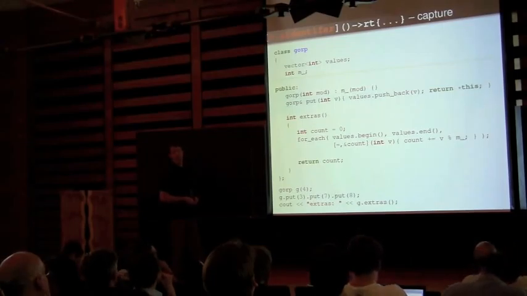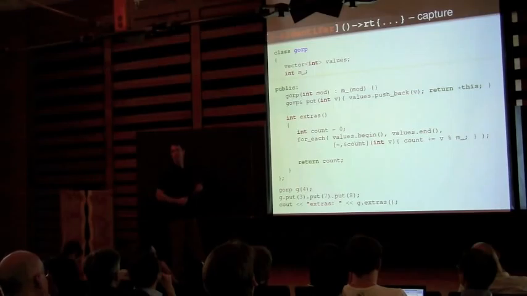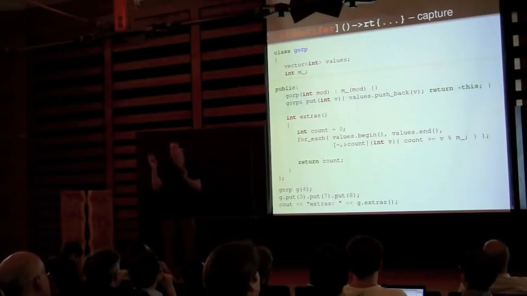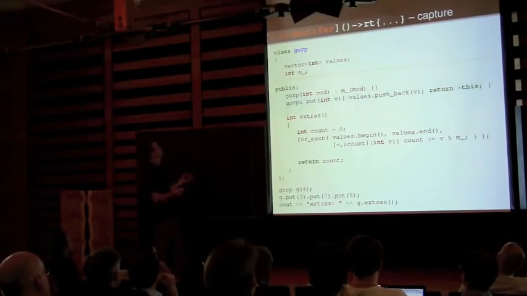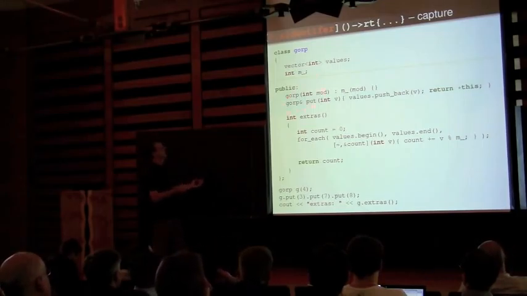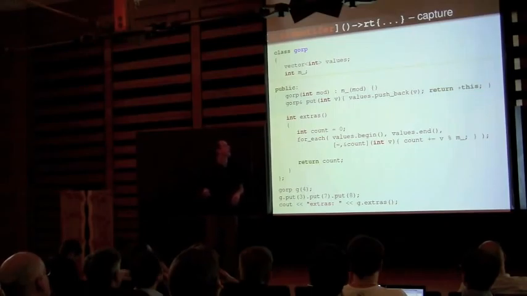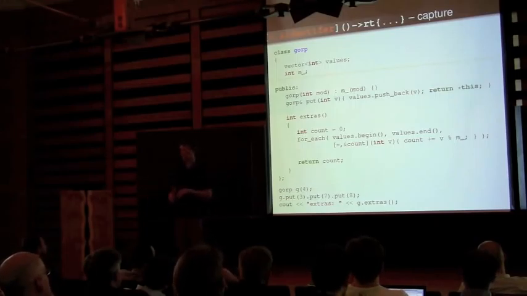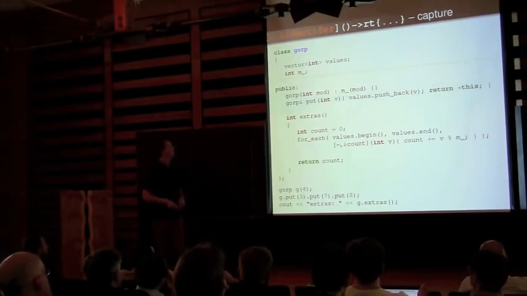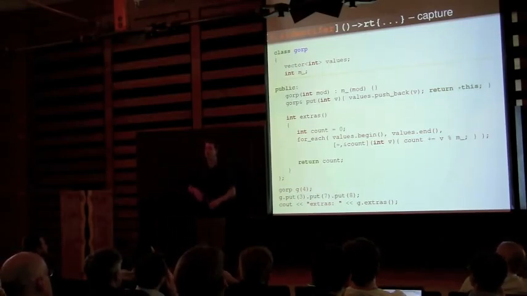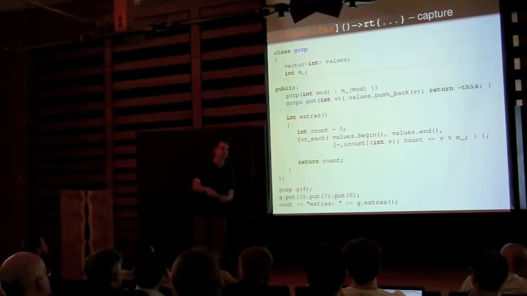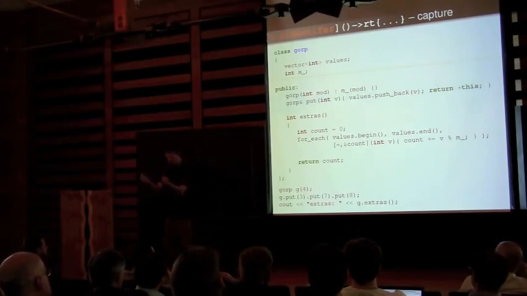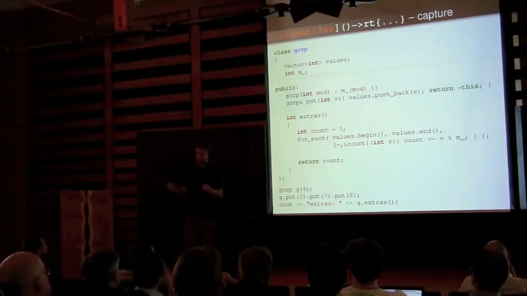I tried hard to get slushies into this presentation and slushy holders and things like that. This almost made it, but not quite. But let me tell you what the intent here is. We have this thing called GORP, and it's going to get initialized with some modulus. It has this put, where I can put lots of information, like I just got 13s of something and 12s of something. At the end, I want to calculate what the extras are. So how many didn't fit in the crate, or how many didn't fit in the slushy holder? And I have to keep them within lots, so there'll be extras out of each lot, and they can't get mixed together again.